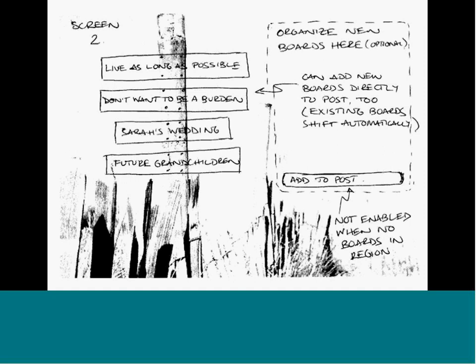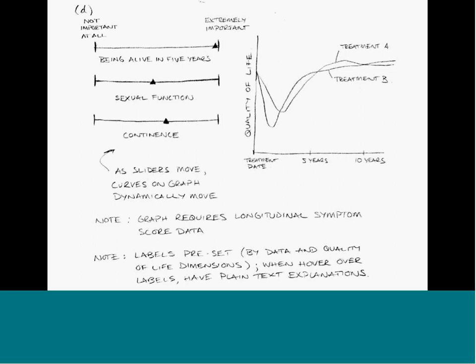One of the advantages of starting with rough prototypes is they tend to get more constructive feedback about the big picture, rather than, oh, I don't really like that color, and I don't like that logo. Those kinds of things can be saved for later. If you start with rougher concepts, you tend to get more constructive feedback.